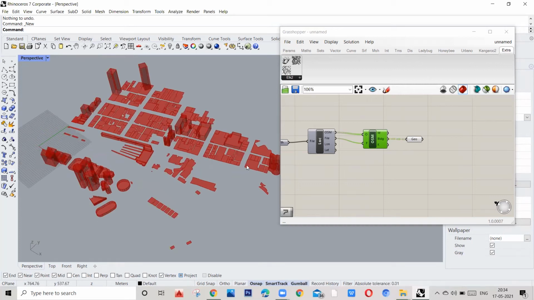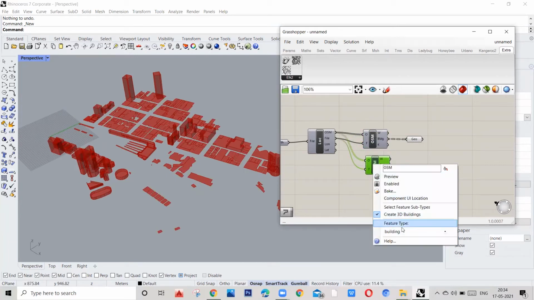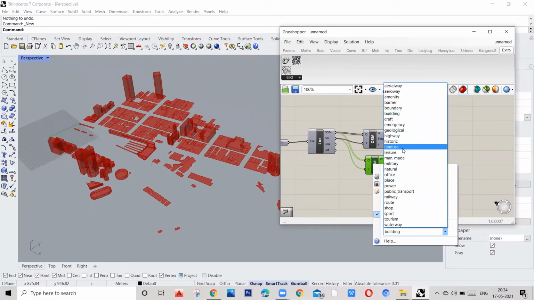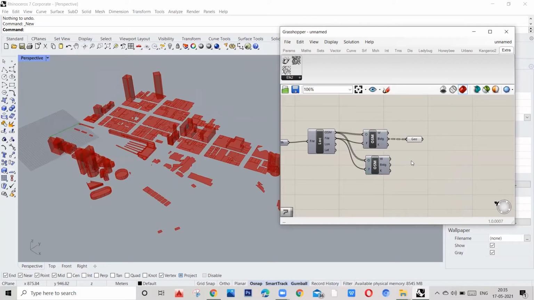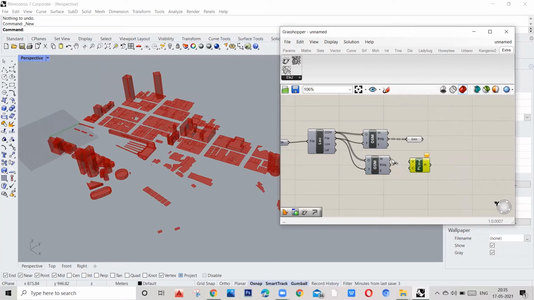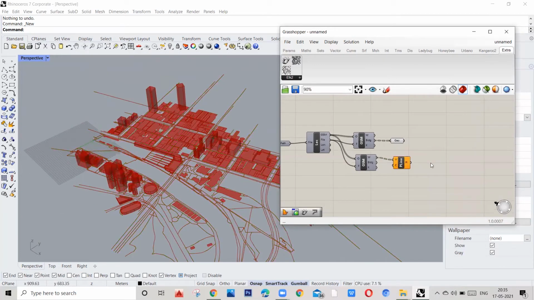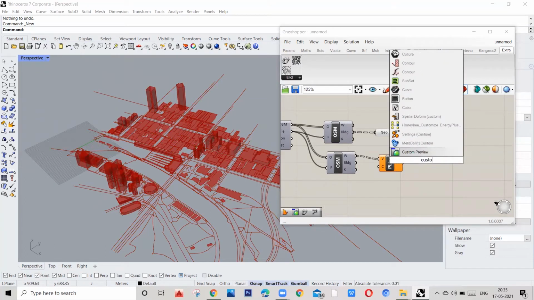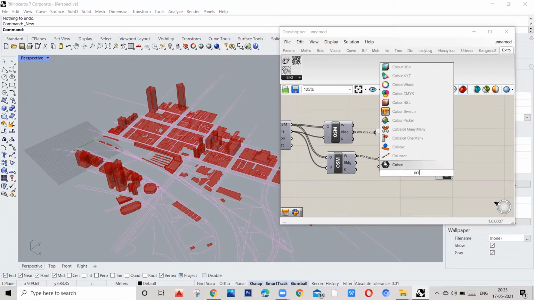If you want to show analysis of street networks or highways and primary laneways, you can also copy it, and when you right click you can find different information which you can overlay on the map. I'm going to use highway, and highways are lines, so we have to use polyline for that, and export that. As you can see, these are the networks found, and you can customize your preview or map it as you want the output to be, and color swatch.